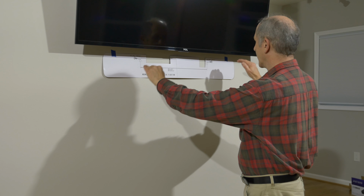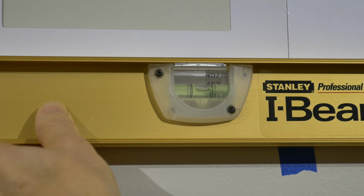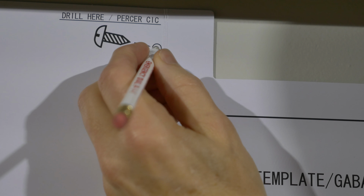I'm also eyeballing it to make sure it's level, but just in case I'm going to use a level to check to make sure the bottom of the template is level. With the template in place, mark the two screw holes.